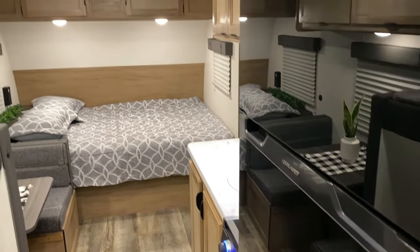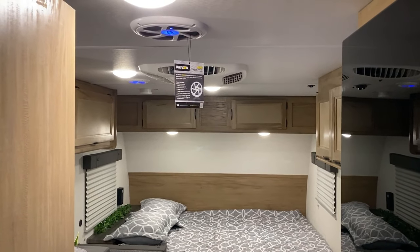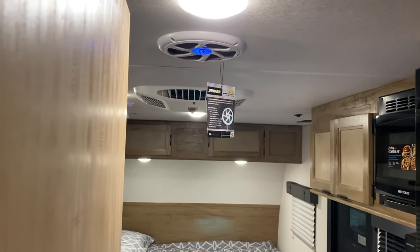And as we take a look on the outside here, you'll notice up on the ceiling, we have a subwoofer back here. There are a couple interior speakers. Your air conditioner is mounted on the ceiling as well.